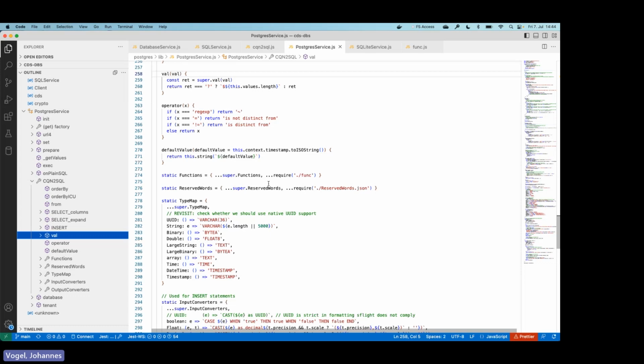And you know, when OData sends a request, that usually has a lot of expands for all the tiny little value helps, because OData can't do path expressions. They only have expands. And with the old SQLite driver, it was 200 milliseconds, and with the new one, it was 20 milliseconds. And with SQLite in memory, there was no network round trip. So we expect even higher numbers when we see the HANA round trips.